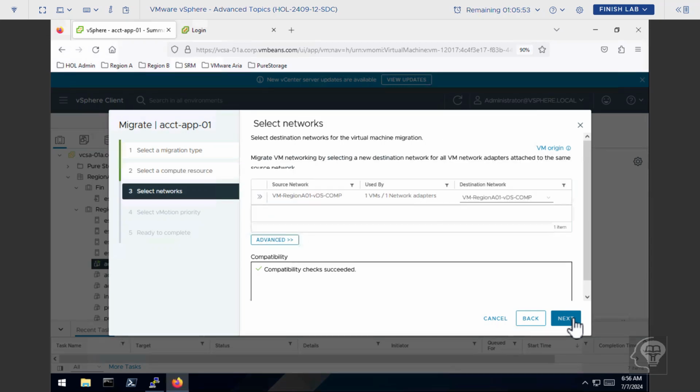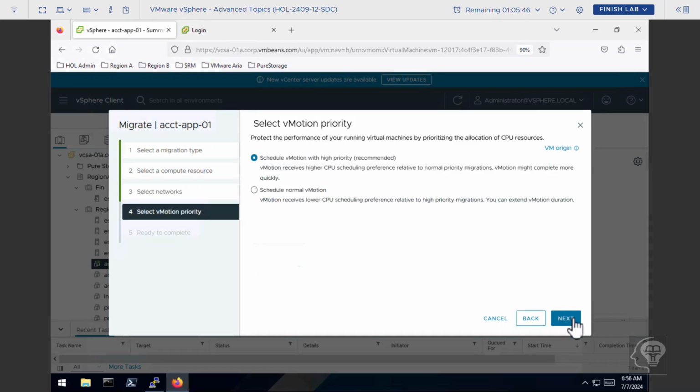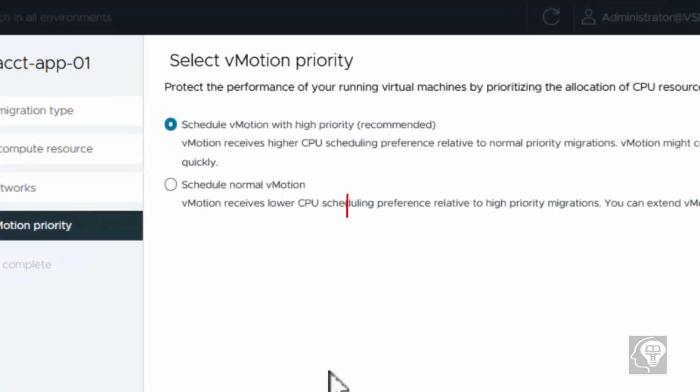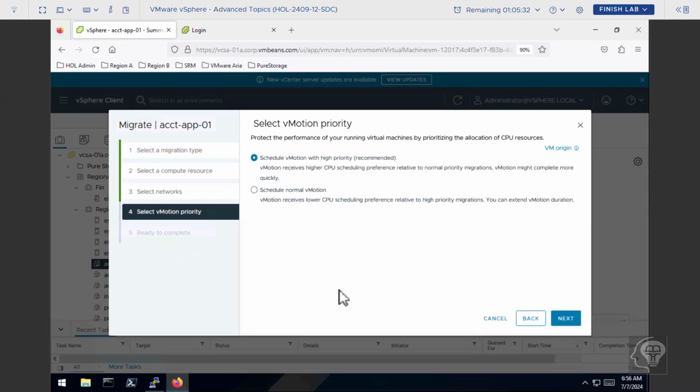Then you click next and choose the network, which is again the same, for the virtual machine to be migrated. Then comes the priority of the vMotion. If you set the priority to high, then among many other migrations, this one is always taken by the system at higher priority.